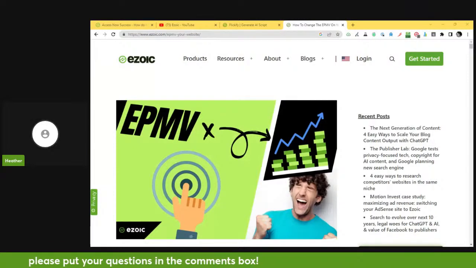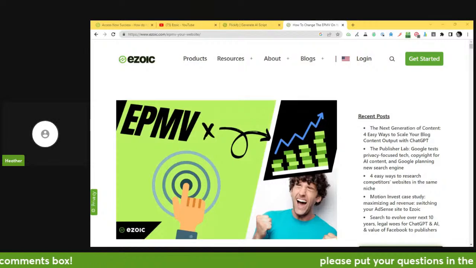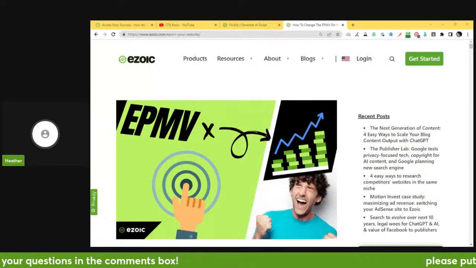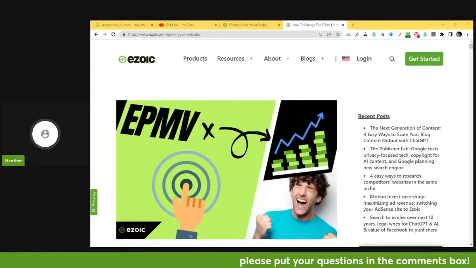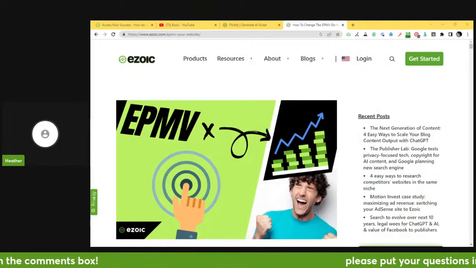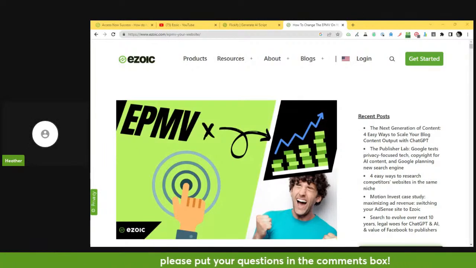Ezoic is a data-driven company, so you can see within your big data analytics the impact that traffic is having on your traffic growth, your EPMV growth, and your revenue growth. And then, as a business owner, make a decision from there. We do have some sites that do really well with arbitrage traffic, but it's just important in the first instance to make sure that you're following the terms and conditions of the companies that you're working with, and letting them know that you're working with Ezoic, and then from there you can build on your business decision.